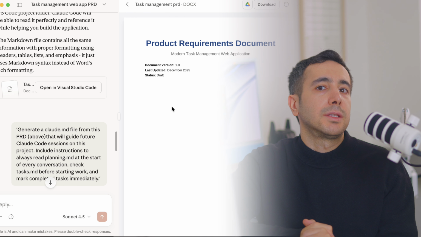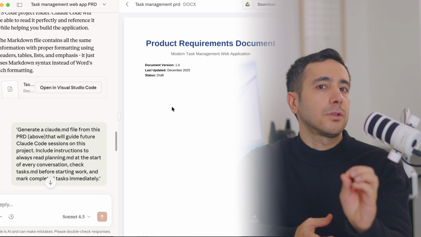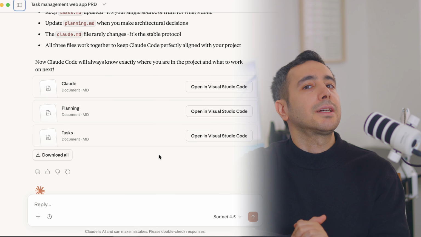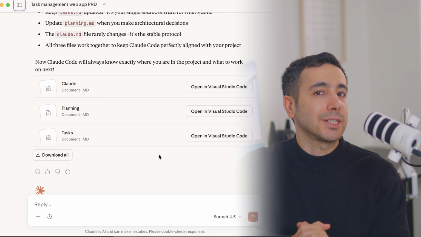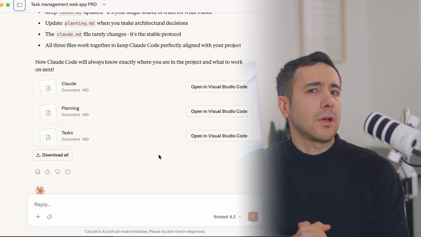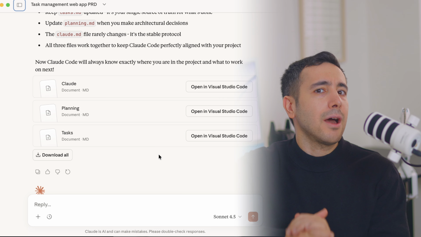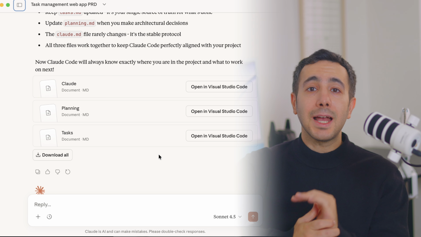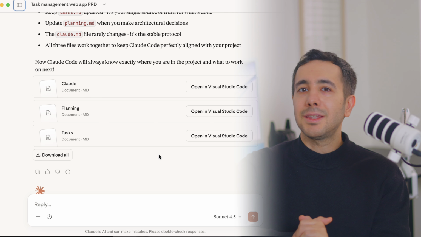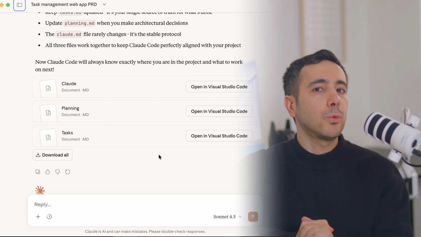First up, we've got a PRD. What's your product requirement document? Basically, it defines what we're building. This is your North Star. Second, a claude.md file. Think of it as training Claude how to work specifically on your project. It is like giving it a playbook. Third, planning.md. The bad boy captures all important architecture decisions, the structure, everything Claude needs to know about how things are built. And finally, tasks.md. This tracks every single task we're working on. Nothing gets lost, nothing gets forgotten.